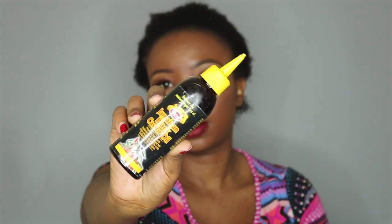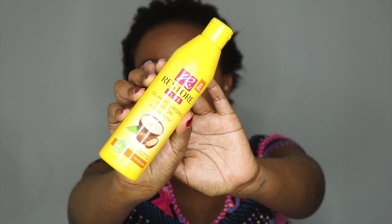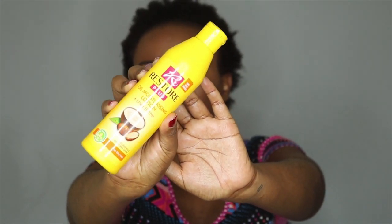And now to moisturize my hair, I'm taking my Jamaican black castor oil and I'm massaging it all over my hair. And after that, I'm applying this Restore Oil Moisturizer with Shea Butter, and I'm also massaging it all over my hair.